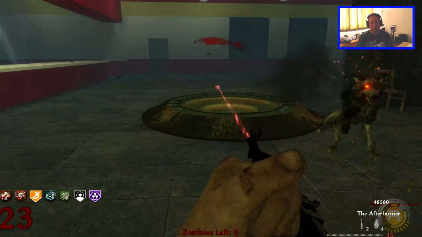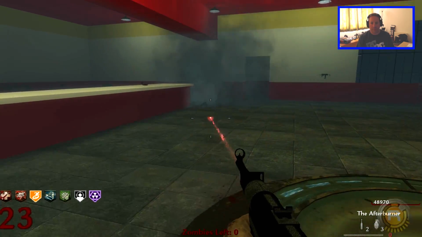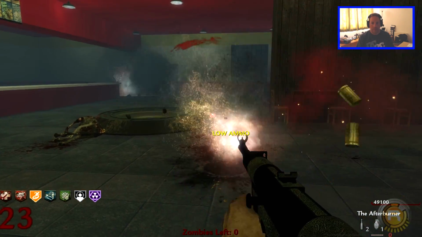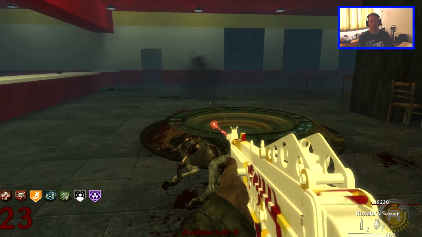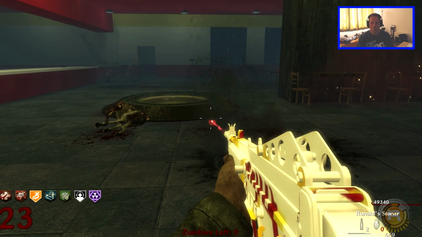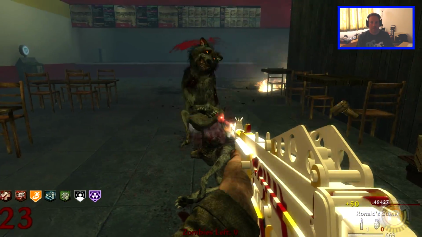These dogs are harder to kill. They were a bit more tricky on that one. Definitely a bit more difficult to kill. I am using the Pack-a-Punched MP40. Let's see how they compare to this. You've got a great gun. Ooh, this is looking good. I've got no more grenades. I wonder if I throw this at him. No, that didn't work.